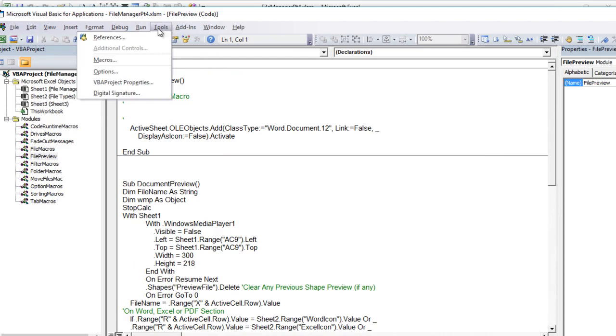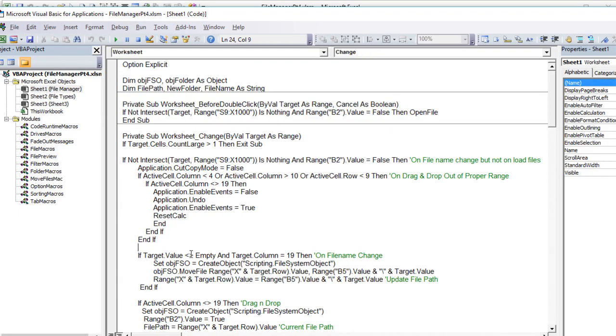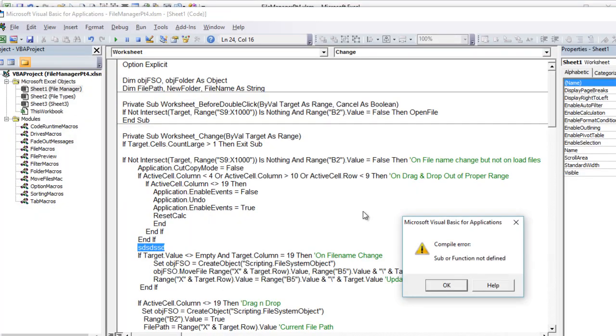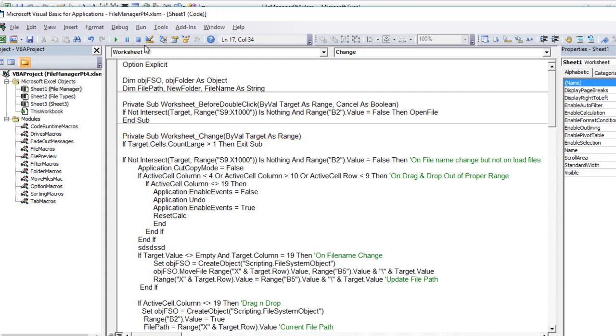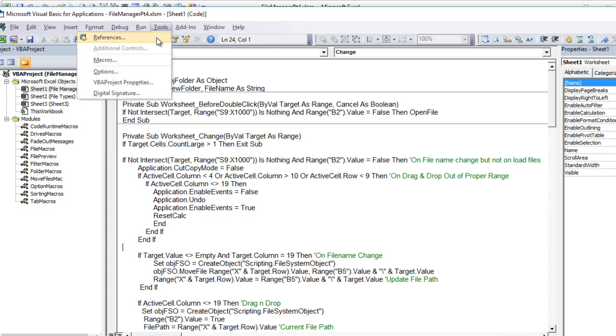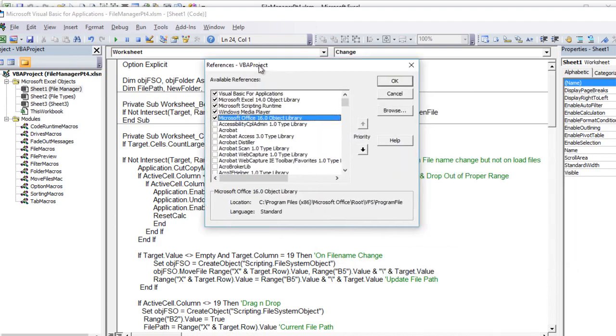Now, if there's a bug, you're not going to see this References. So, for example, let's say we create a bug here, and we go back into our Excel file, and then we will notice that bug. Okay, so now that we've created this bug, if you go into Tools, References, you see it's grayed out, remember? So if you ever see it's grayed out, make sure you reset the code, and we'll delete that bug. Once you reset it, you can then access references. That's a really important part that some of us miss.